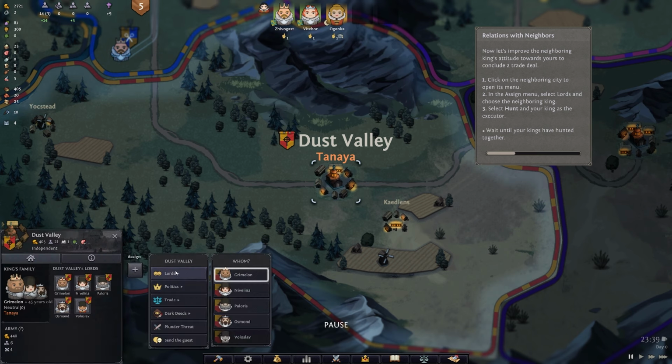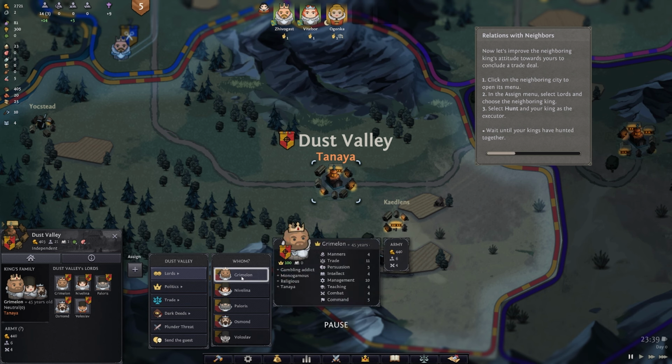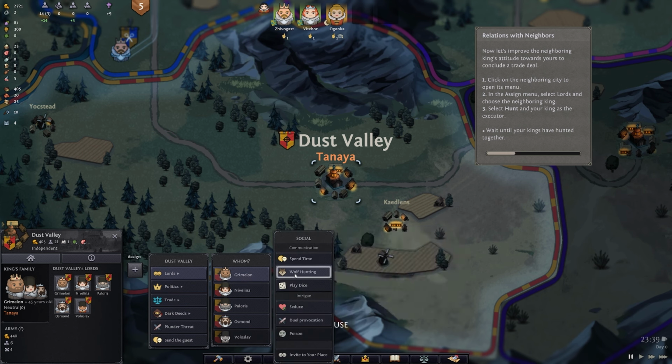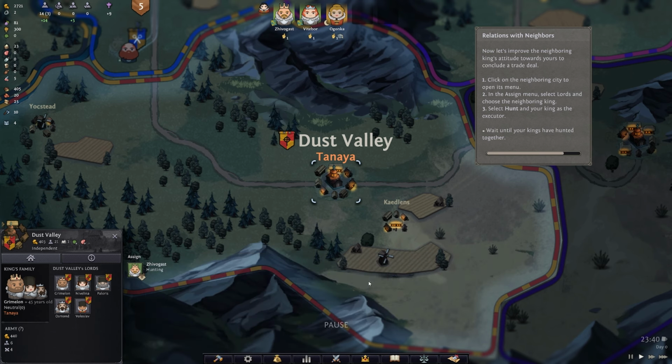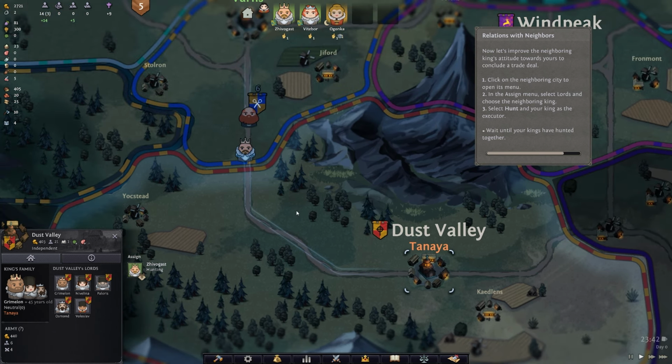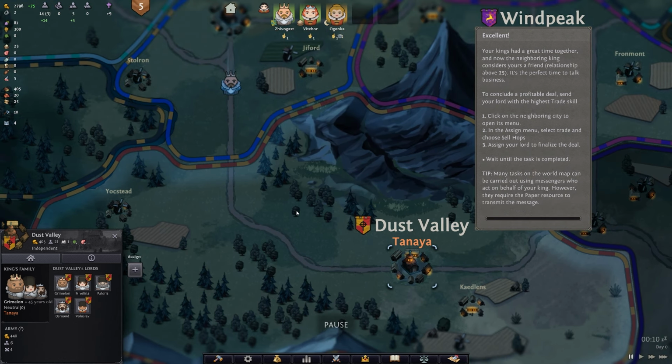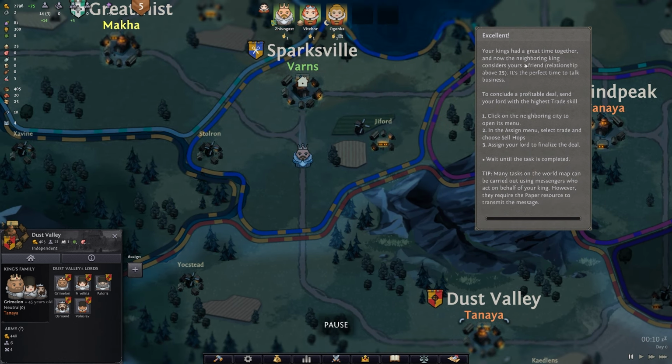Select lords, choose the neighboring king, and select wolf hunting with our king. Oh, okay. Off you go. Go, king, go. Off he goes, and he's coming back. Everyone's happy. They had a great time together, and now the neighboring king considers you a friend. It's the perfect time to talk business.